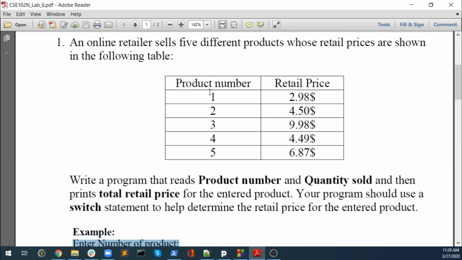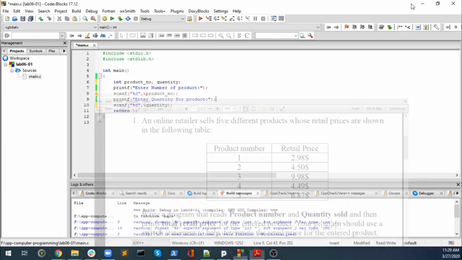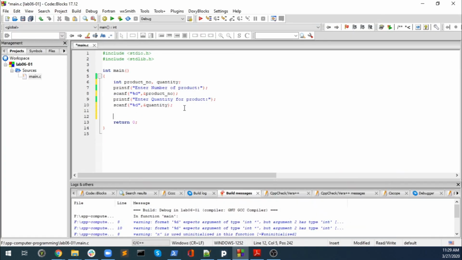It needs the product number. If it is this, it will do this. If it is this, we'll use this retail price. So we will have an if statement here asking if the product number equals, so it should be double equals 1, not a single equal sign.